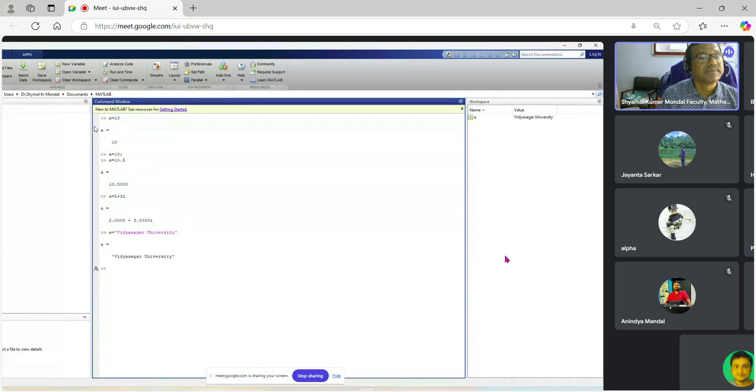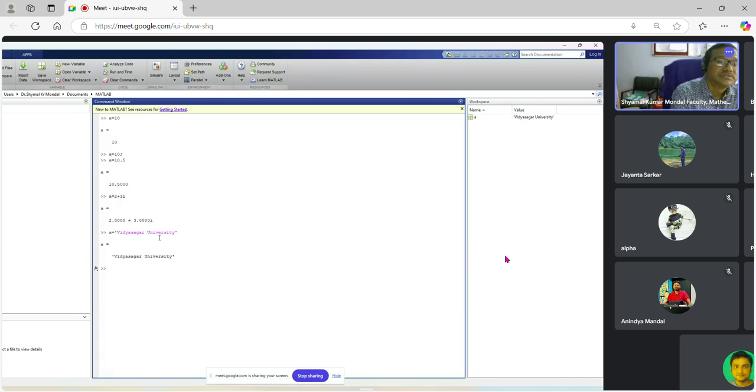But in MATLAB, it is not necessary. When you require to give some value to a variable, you put it. It may be an integer value, a floating point value, a complex value, a string value, whatever it may be. This is the main advantage of MATLAB programming.